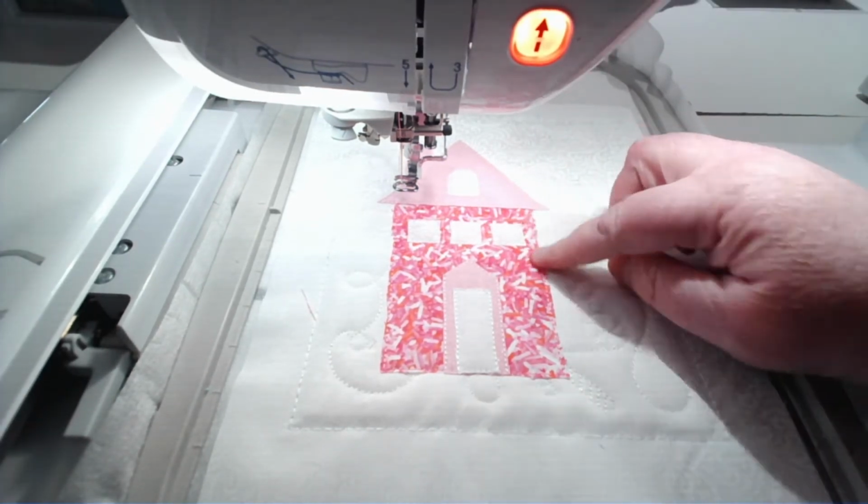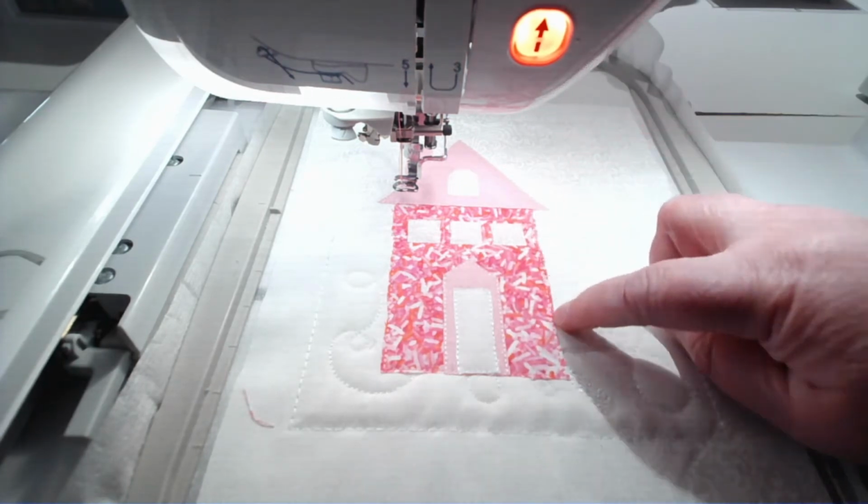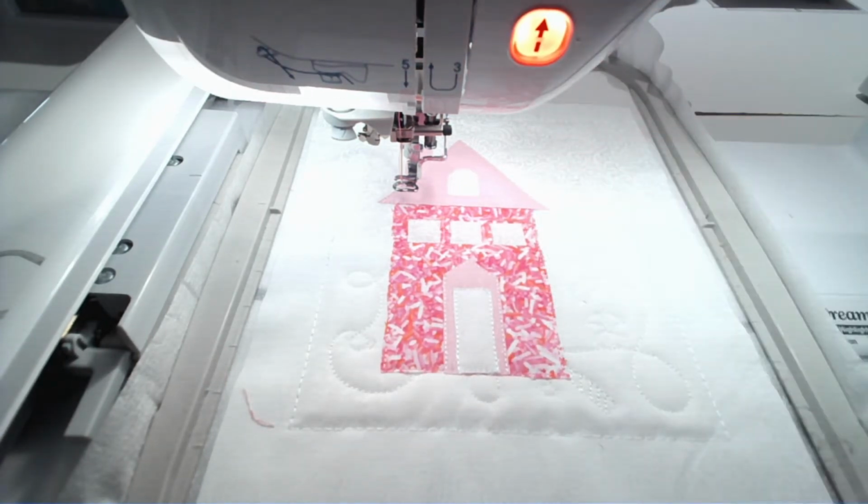Okay, so I've got the hot pink thread in the machine, and now we're going to stitch out the satin stitch around the house. It's about a 5-minute stitch out in real life. So let's fast forward through it. Here we go.